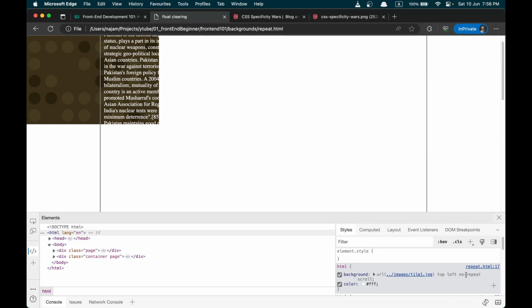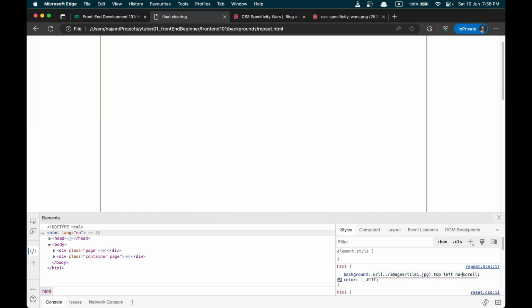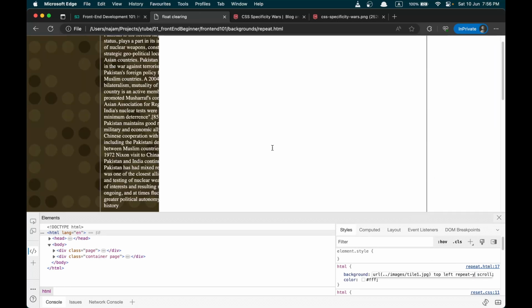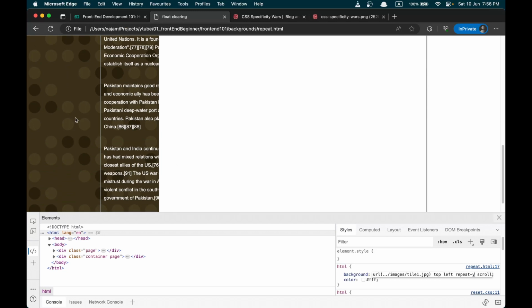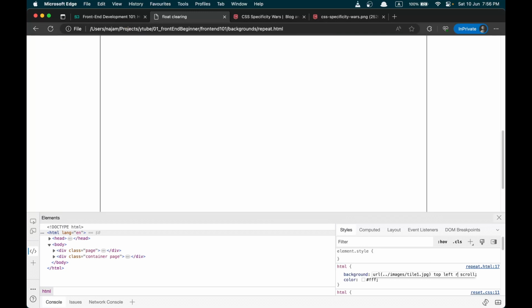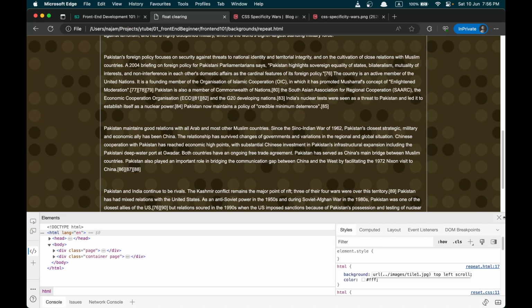If I say repeat-x, now it's repeating horizontally. If I say repeat-y, it will repeat vertically, covering only height-wise. If I'm not saying anything, then it will repeat on both axes, x and y, so it's covering the full page.